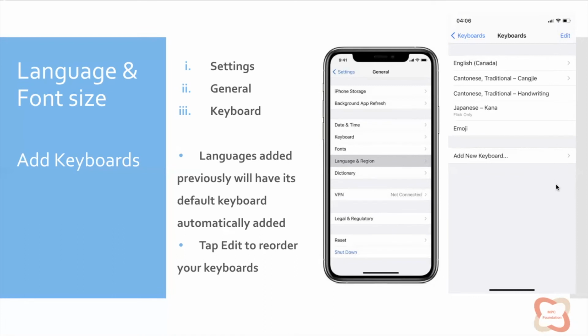Thanks for asking. I have a question. What is the keyboard, E-M-O-J-I, what is that? Yeah, so the emoji keyboard is all the happy faces and the sad faces and all those pictures. Oh, okay, like the stickers. Yeah, exactly. And everybody will automatically have an emoji keyboard, so you can always use that when you're texting with your friends or with your family.